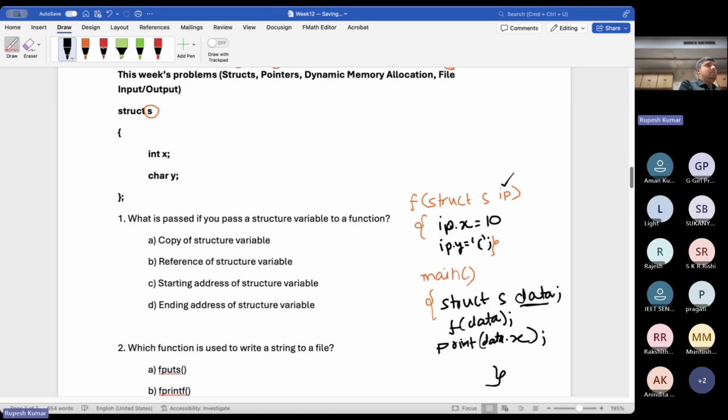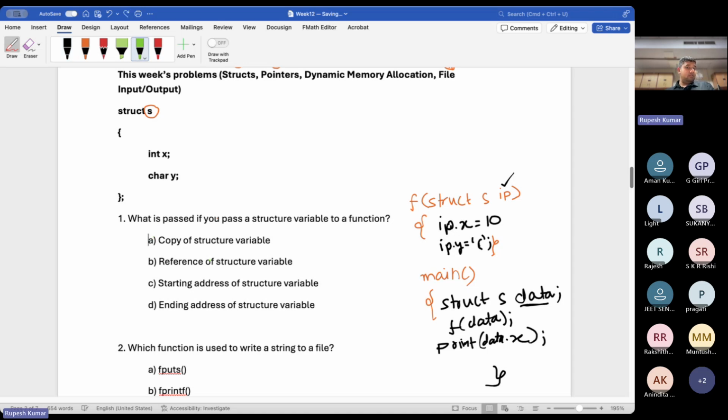But we are not interested in that for this program. For this question, we are interested in what is happening to this data variable that is being passed to the function f. So is a copy of the structure passed? Anyone?